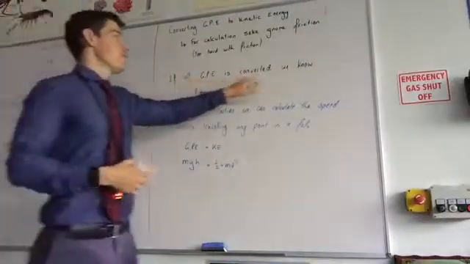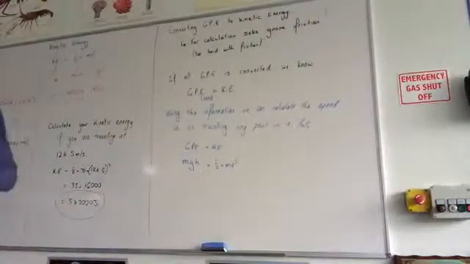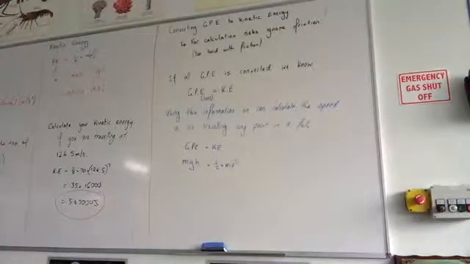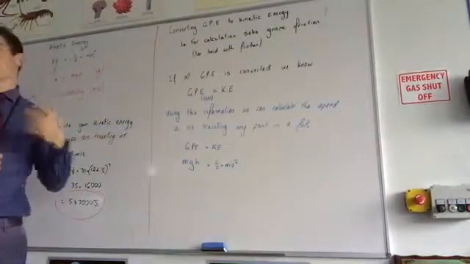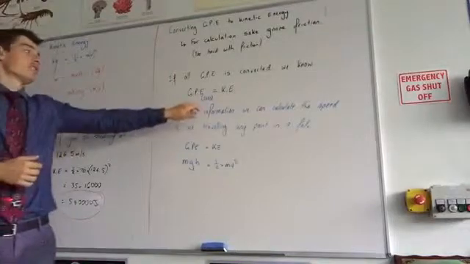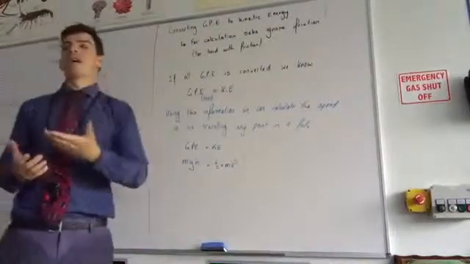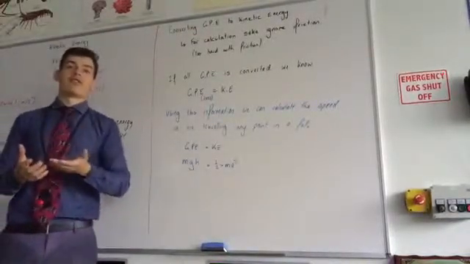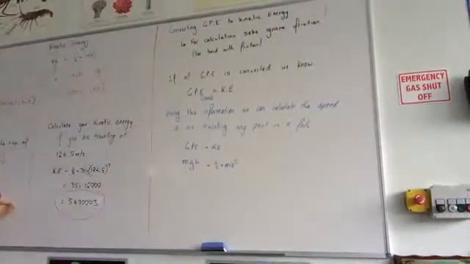If all the GP is converted though, let's assume for calculation's sake that all the gravitational potential is converted into kinetic energy, then we can use that information to calculate our speed at any part of the fall. Now I've put loss there. Why did I put loss there? Because the gravitational potential energy you have lost is equal to the kinetic energy. Good. So if I've fallen 1 metre, then I've lost 1 metre worth of gravitational potential energy. Correct? Yeah. At the bottom of my fall, I've lost all of it.